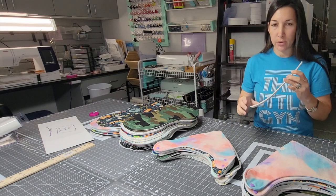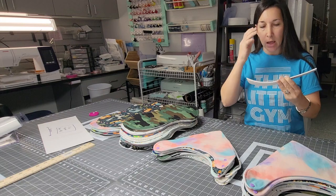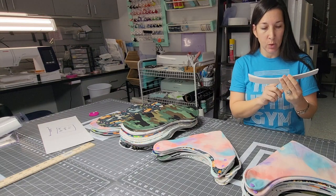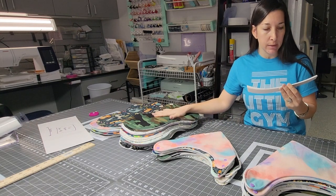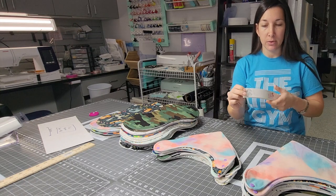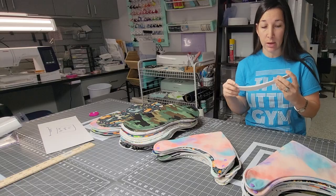Okay, and so these are the wraps that I use for the sets. They have my logo, and then it says organic cotton bandana bib and burp cloth set. And then I put the price, and then when it wraps around, there are care instructions on here. They're very small, but you can read them.